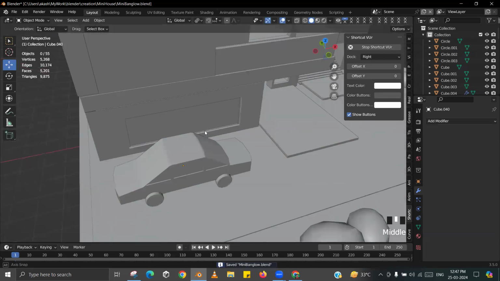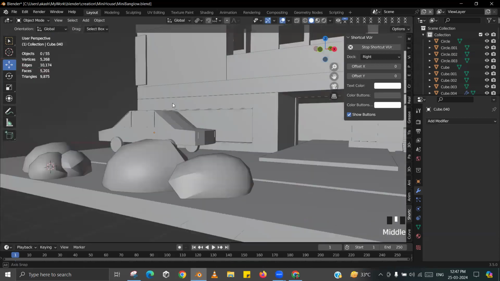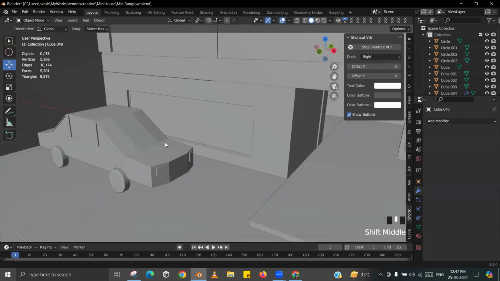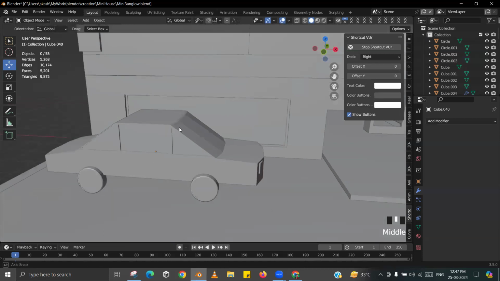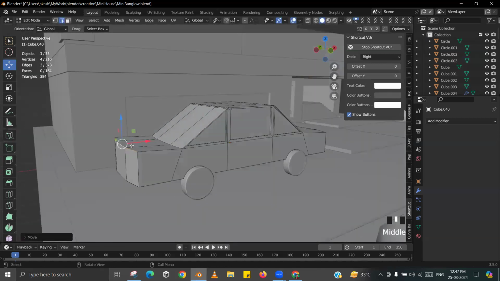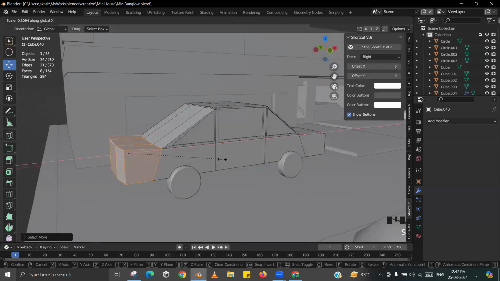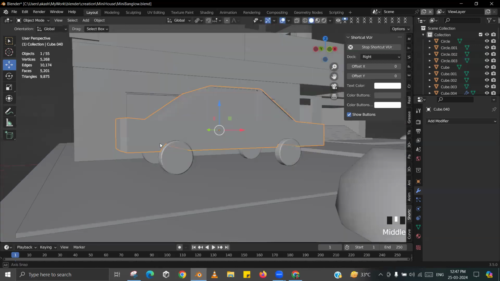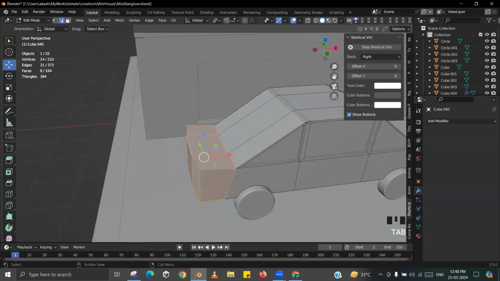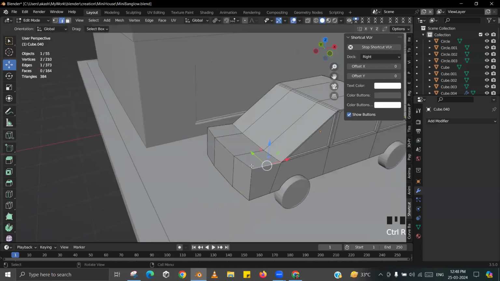Control S. Select this, make it like this, and S along X. Take it forward. Now this is much better. We can add a few elements over here.